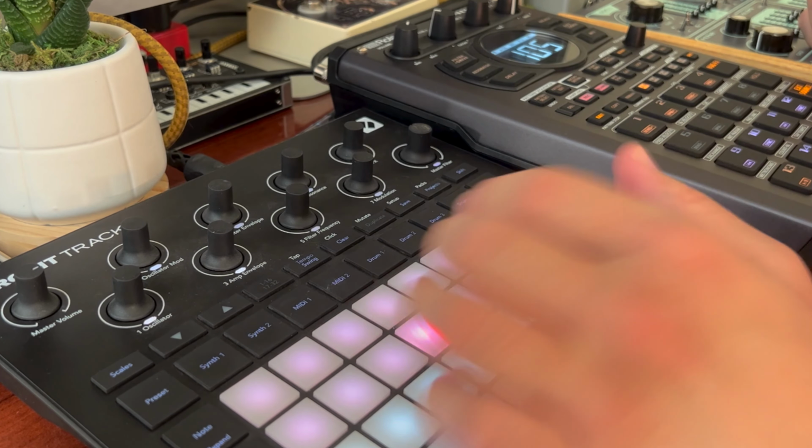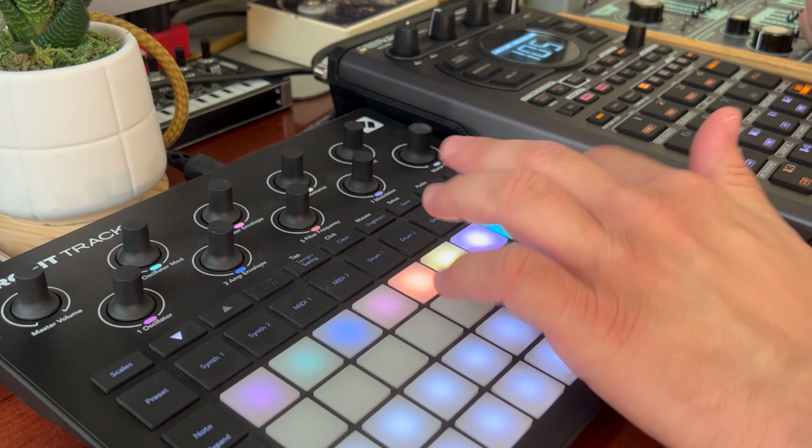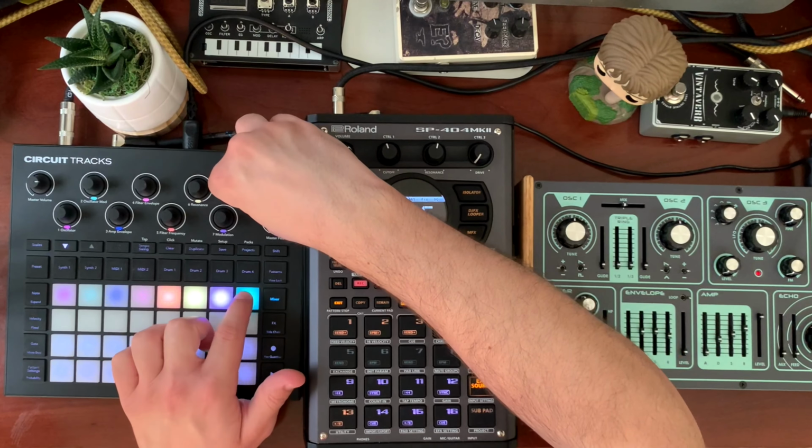So I've got reverb on almost all of these sounds. I'm gonna up it a little bit on this. I also am controlling the volume here, so this pad is gonna basically be a fill, as you'll see. And I also automated some reverb on the snare. So the first hit doesn't have any snare reverb, and then the second one has a huge bit of reverb.